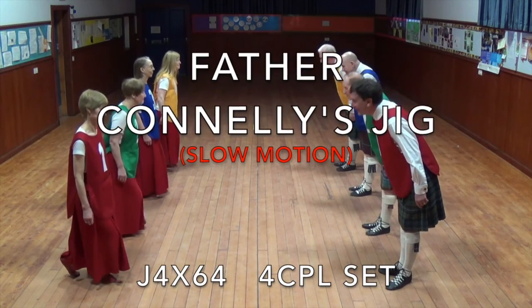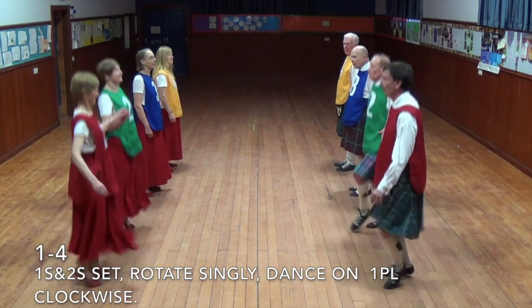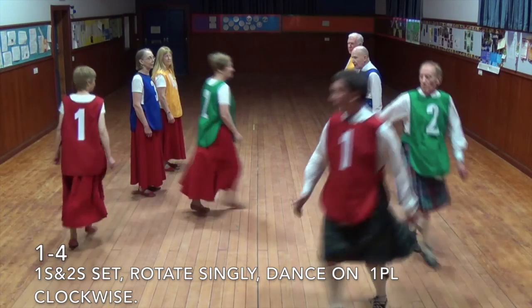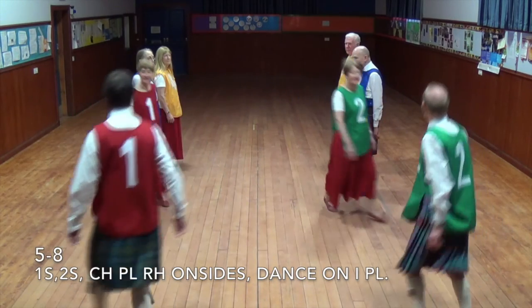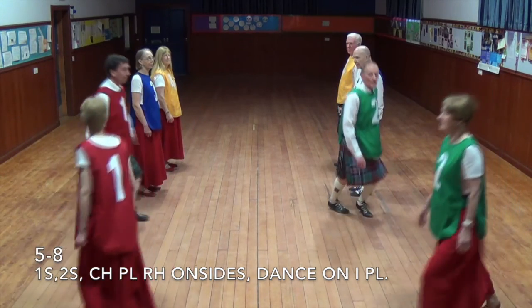Pilot Cornish jig, a 4x64 bar jig, and a 4-couple set. Ones and twos set, rotate singly, dance on one place clockwise. Ones and twos change places, right hand on the sides, dance on one place.